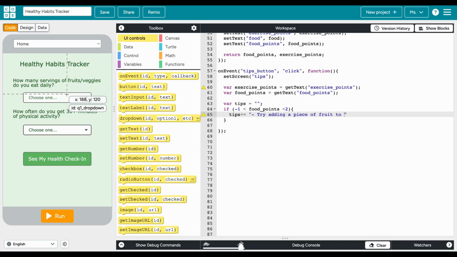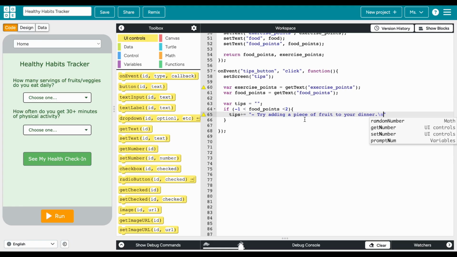So try adding a fruit to your dinner, and then do backslash n, so that this closes the interpolation.